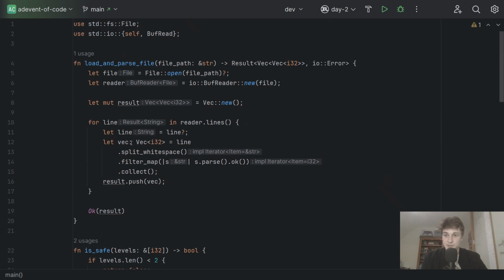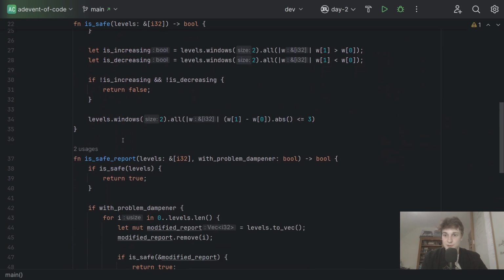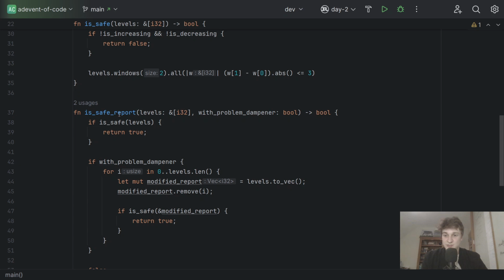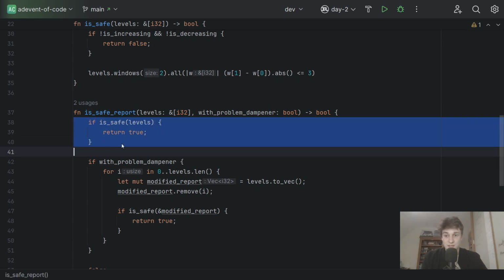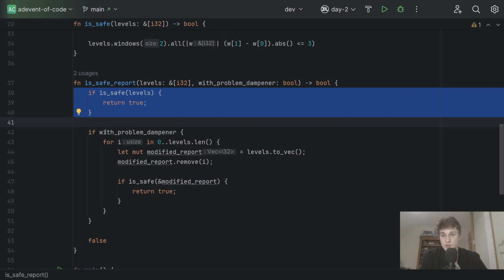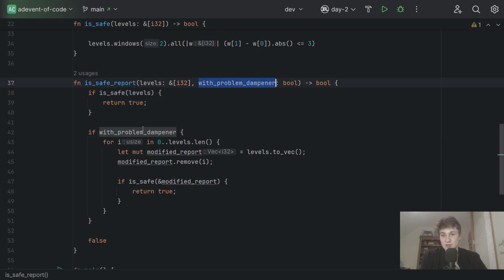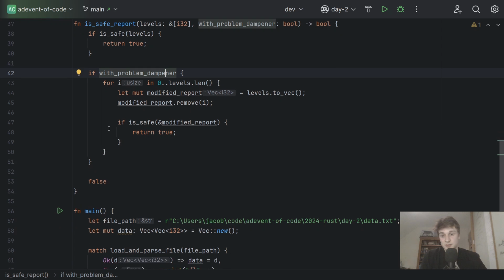Okay. So we still rely on isSafe: if the report is safe, we just ignore the rest. We're not going to care about the problem dampener because if the report's safe, we don't need to run this code. So we take this as an argument. We say if with problem dampener, then we're going to run this logic.